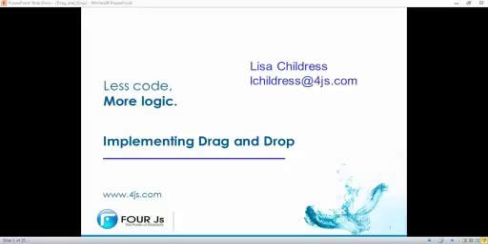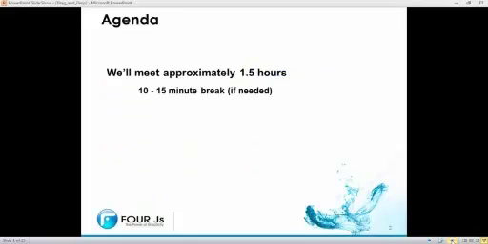Today's session I don't think will be particularly long. I was just looking to see about how many slides we have in the slide deck, and it looks like only about 20 slides or so, and then we'll look at a few examples in Studio as well. I don't think it will take more than maybe an hour or a few minutes longer than an hour today. So this should be a nice break from those long sessions we had early on in our Tuesday training sessions. I don't think it will run an hour and a half today like I have on the slide, but if it does, we'll discuss taking a break if we need to.